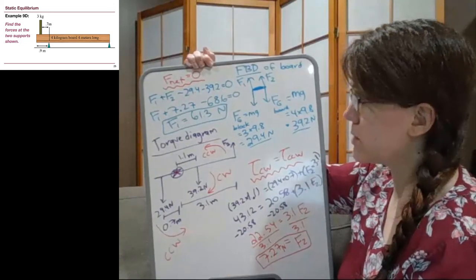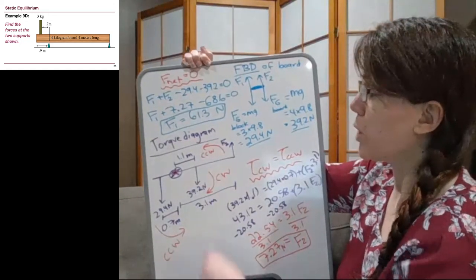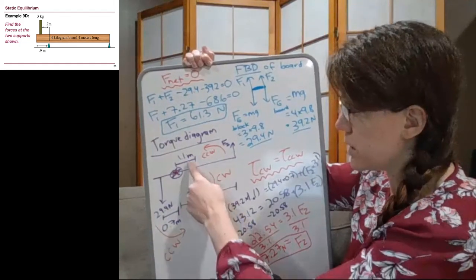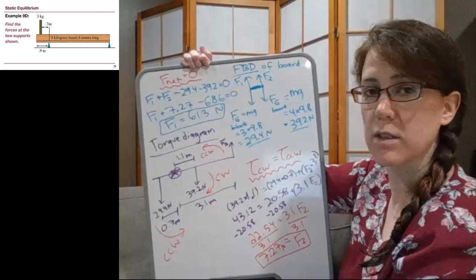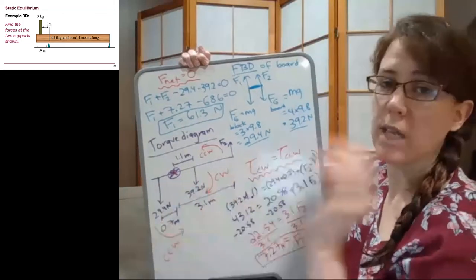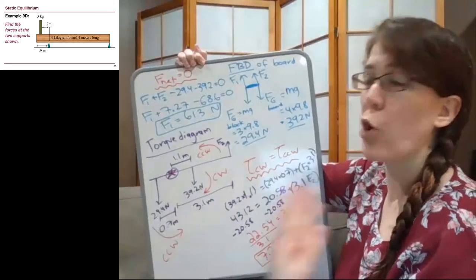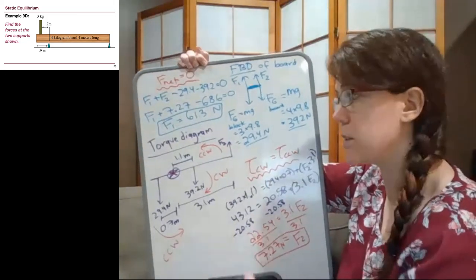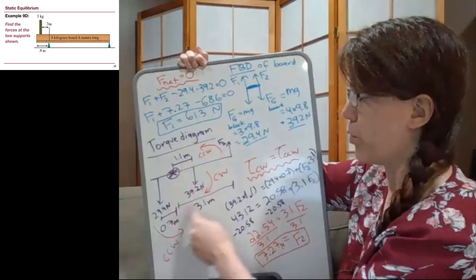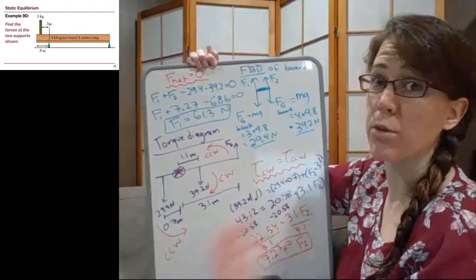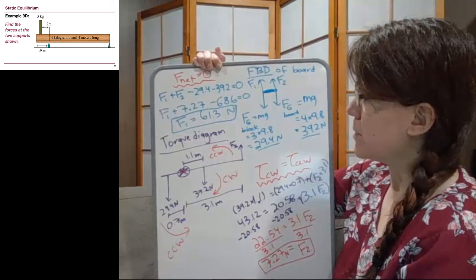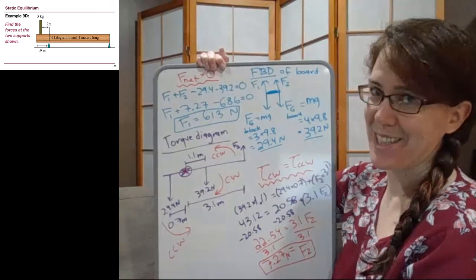This process is the same every single time. The most common mistakes that I see students make are if we don't spend enough time kind of recognizing that these distances have to be relative to the axis, we might just plug in 0.7 and 0.9 and 4 just hoping that they are the right numbers without realizing what those numbers are trying to tell us. It's the distance to the axis that we care about for torque, not just a number value in meters in the problem. All right, I will see you in the next one.